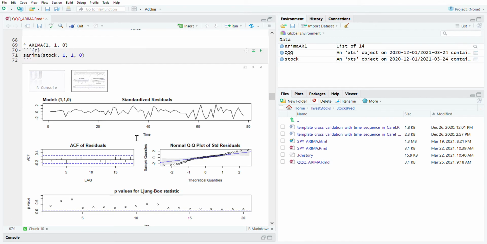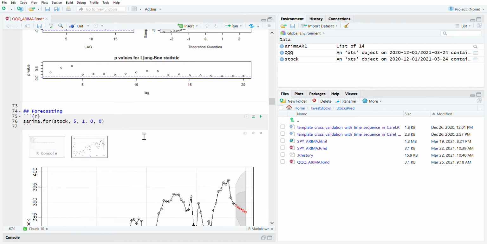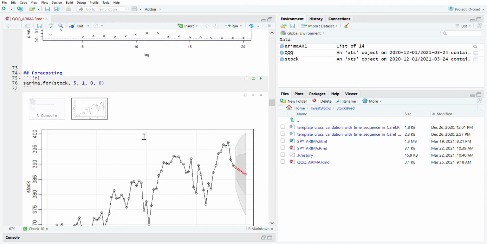Let's try with one other bit of difference. Seems to be fine. Let's give it a 5 day prediction here.